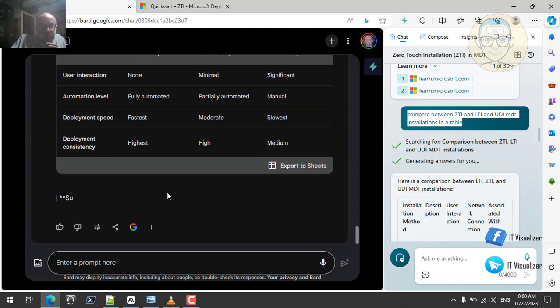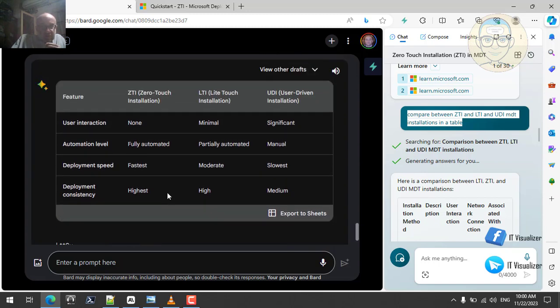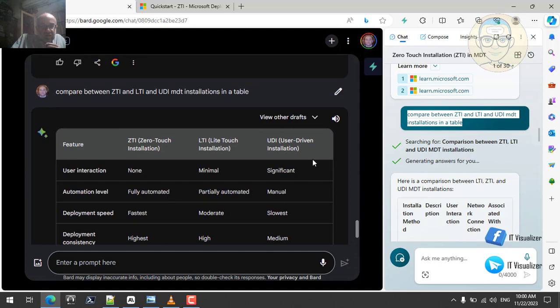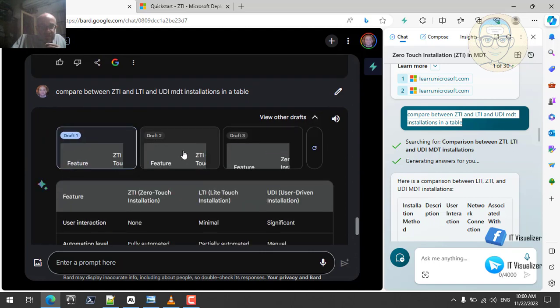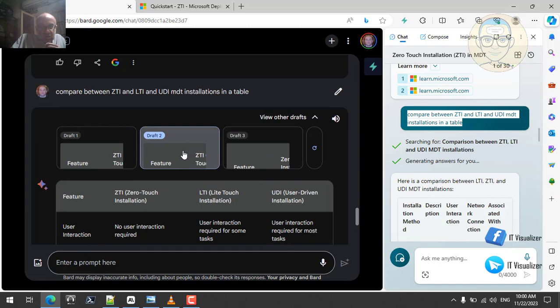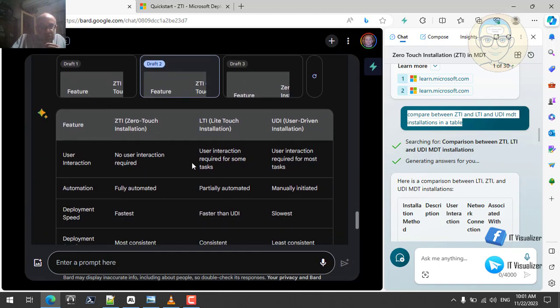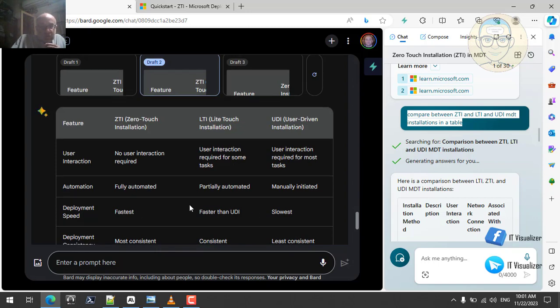Okay, so I think maybe this is, if you can see other drafts. Okay, this is another answer. No interaction, user interaction required for some tasks, user interaction required for most tasks. Fully automated, partially automated, manually initialized; fastest, faster than UDI, slowest.